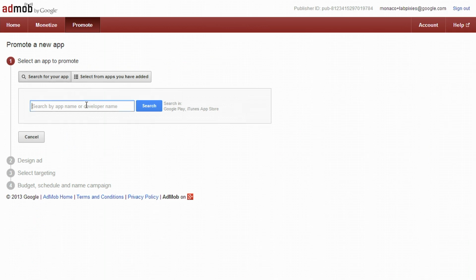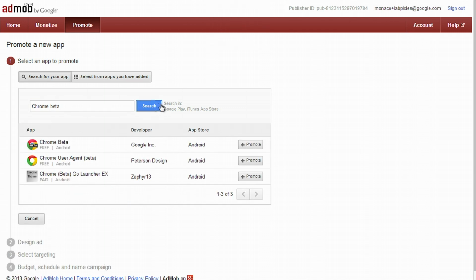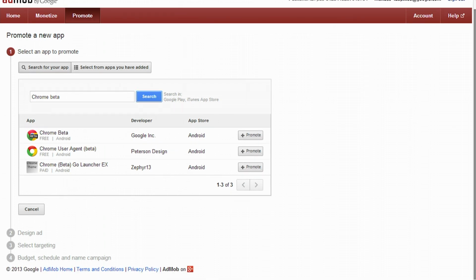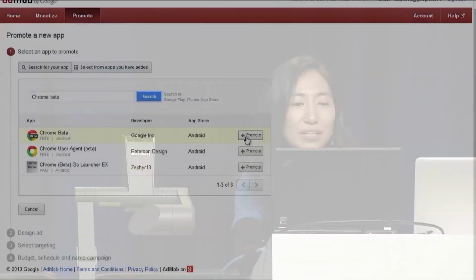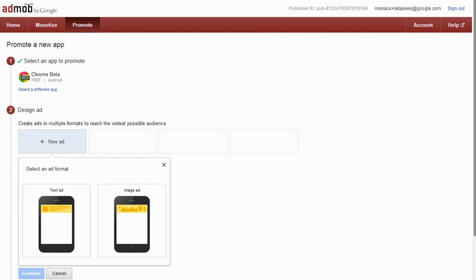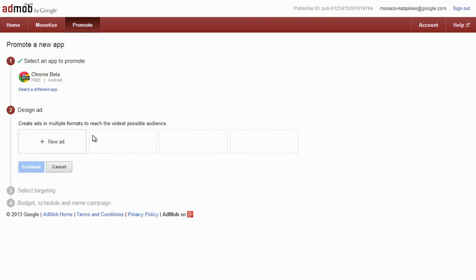And first step is to just pick a campaign that I want to promote. I see a lot of you enjoying your Chrome Pixel, so I will, in honor of that, promote a Chrome app. All you have to do is just type it in, and you see that we pull automatically from the 2 major app stores the most likely app that I was looking for, which in this case is Chrome Beta. So I will just select it. No need to put any package ID.